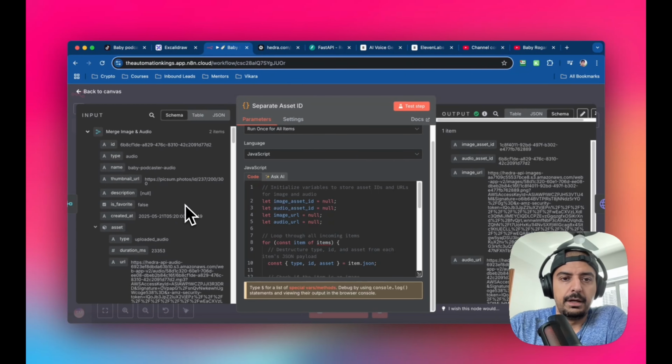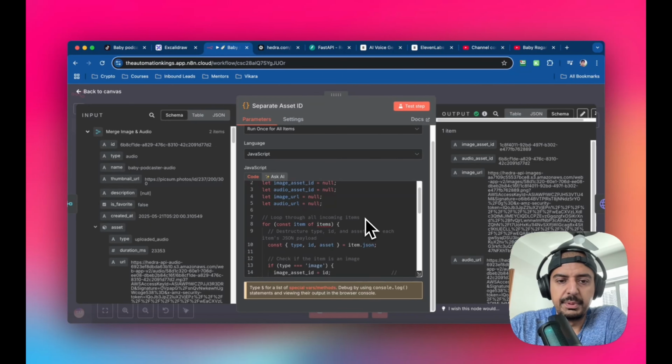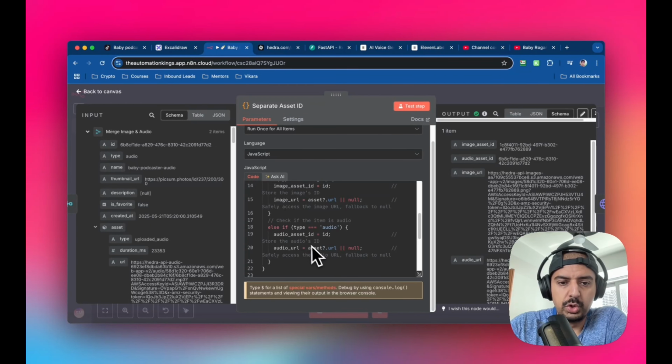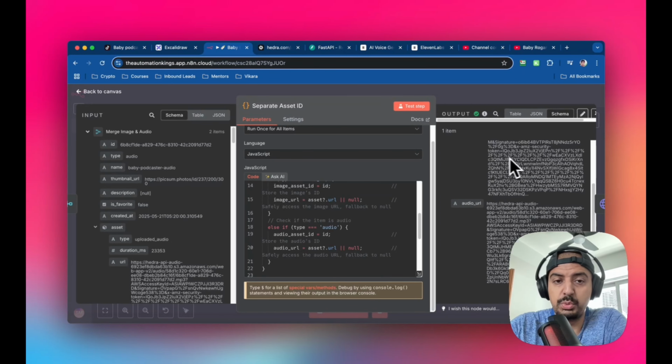What I'm doing with this code inside this code node, and this is just JavaScript, is looping over all incoming items and checking to see if there's an image. If there is, grab the image ID. If there's audio, grab the audio ID. When you run it, you'll see an asset ID for the image, an audio asset ID, an image URL, and an audio URL, and that's what we need.